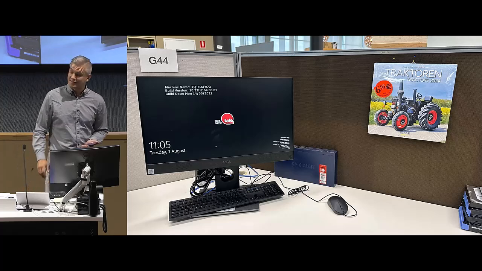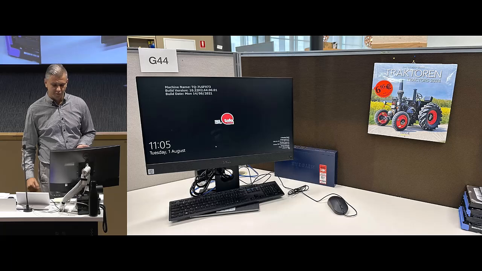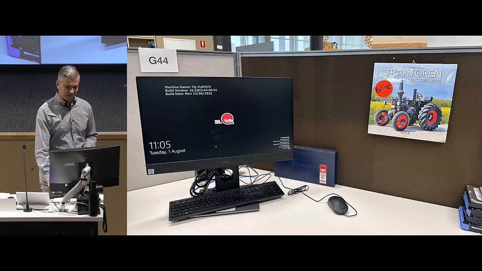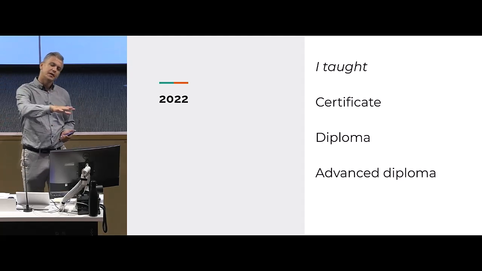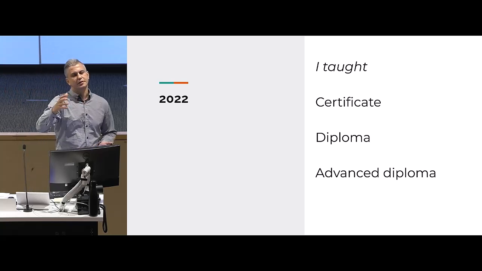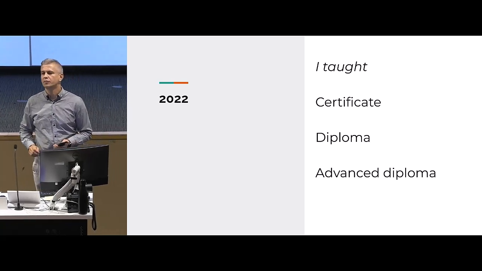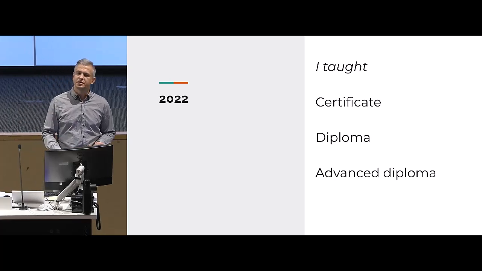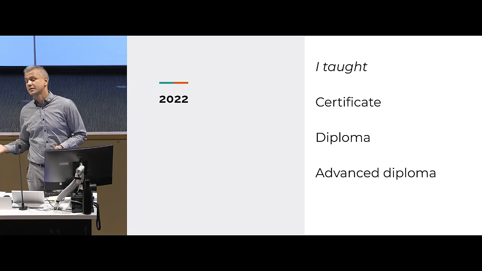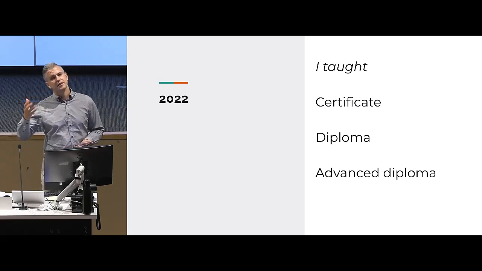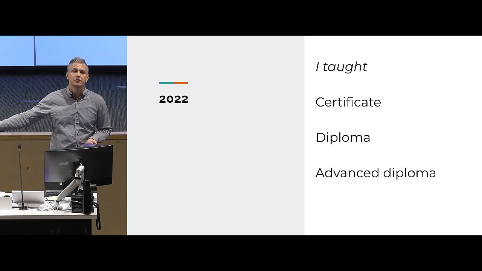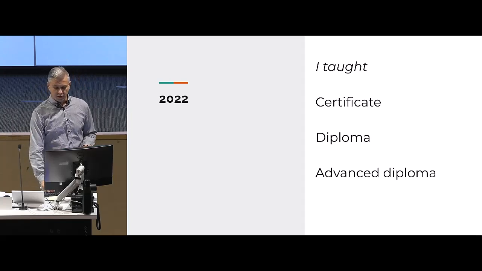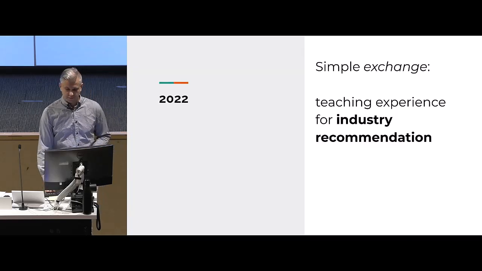So I set up my fancy nook with a tractor calendar I got from Europe. And I taught different disciplines. Certificate 3 and certificate 4 are your introductory level IT certificates, so you won't get development experience there, but you get exposure to a lot of things like CMSs, like WordPress. There's the diploma, which gets you tapping into the beginning of software development, and the advanced diploma, which throughout the 2-year course can take you to become a software engineer. That's me with my tag.